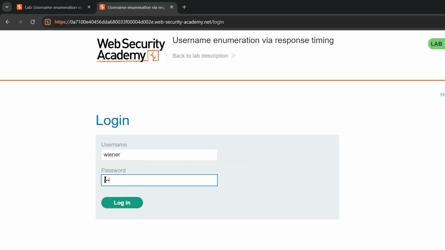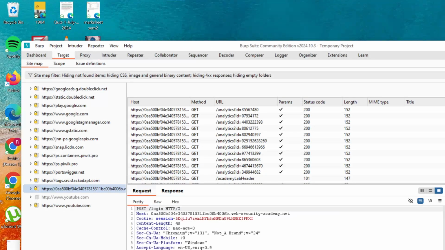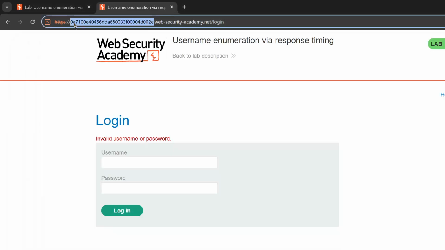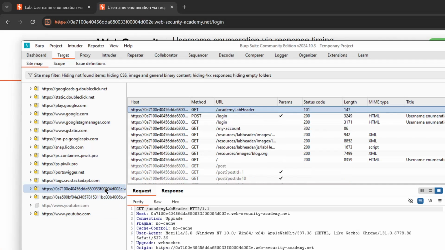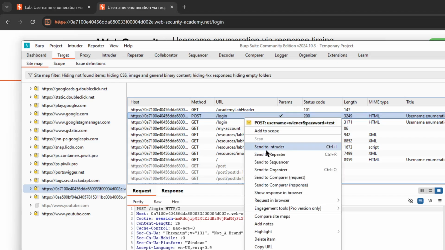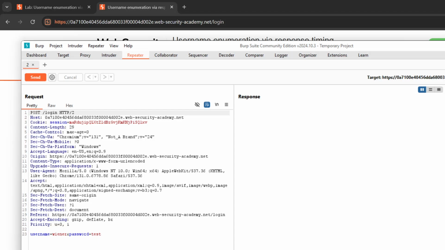I'm going to deliberately enter a wrong password. Okay, and now as I go to Burp, I see that this lab is A7 something. I can go to my scope and open that specific lab. And here I have the POST request, which I can send to the repeater. Are all of you following along till now? Is it fine?